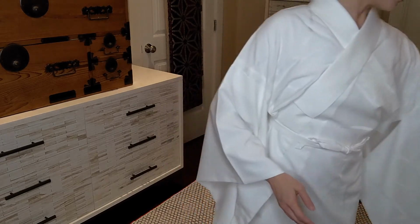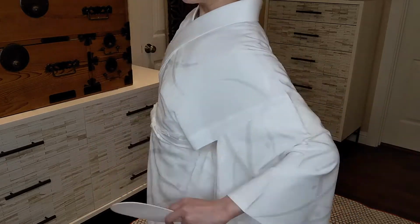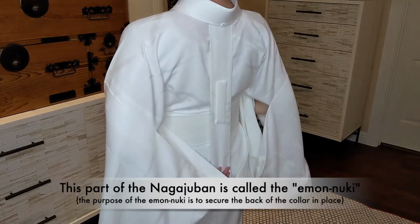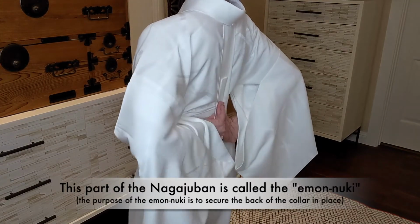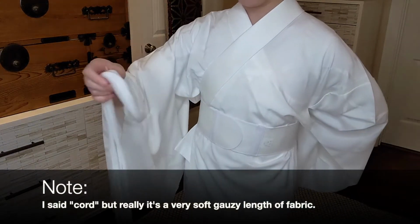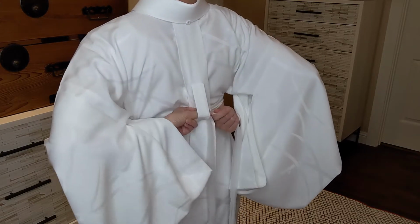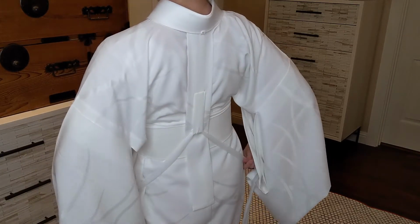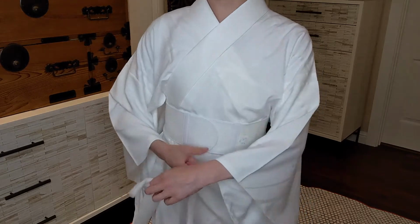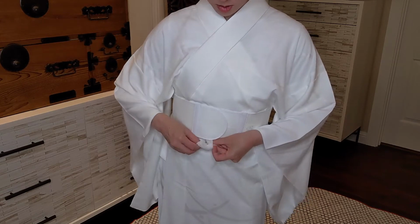This is when you want to put on your datejime. It helps hold the collar in place where you want it to be. And after I put on my datejime, I like to secure this with a cord. There's a cord here. And I just put it through the loop here. And as you can see, it pulls the collar down and keeps it where it's supposed to be. And you tie it in the front and tuck it underneath your datejime.